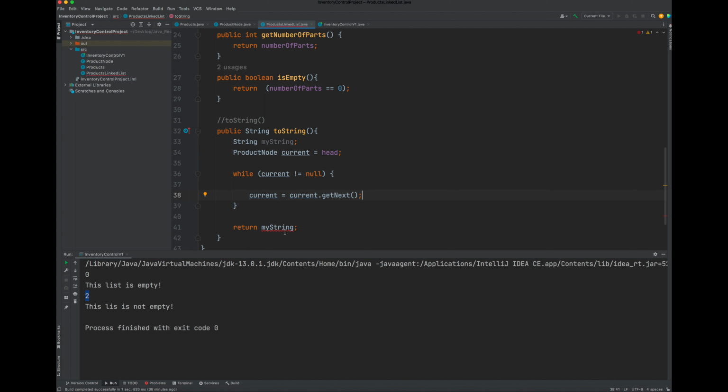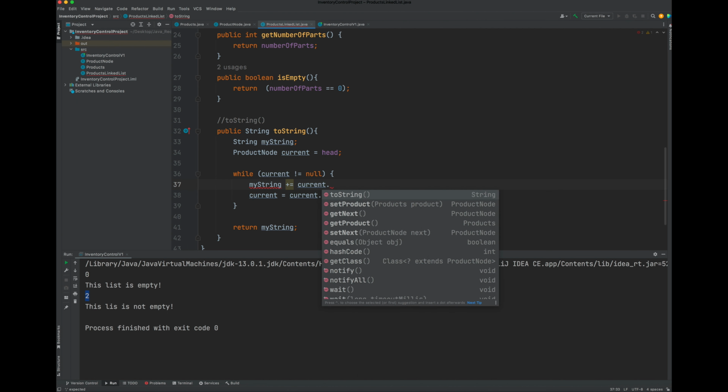Now notice I still have a squiggly red line under my string. That's because we haven't done anything to string. Let's do something to it right here. So while we're traversing, let's concatenate. Let's take myString and plus equal. That's a simple concatenation, which means previous value of string, add to it whatever I'm going to do on the right-hand side. Well, what are we going to do? Well, what are you pointing at? So we're going to use the current dot.